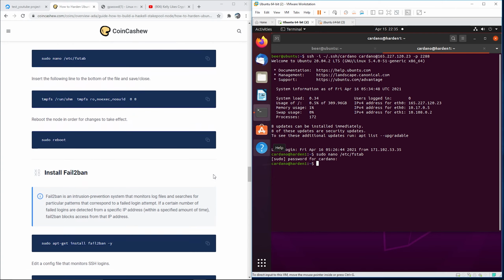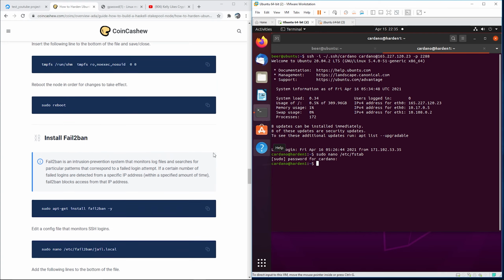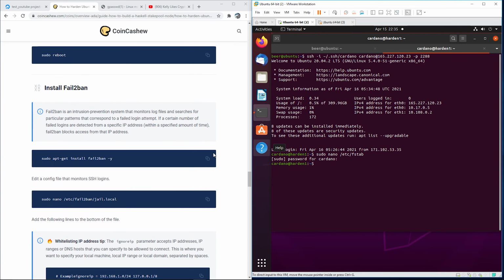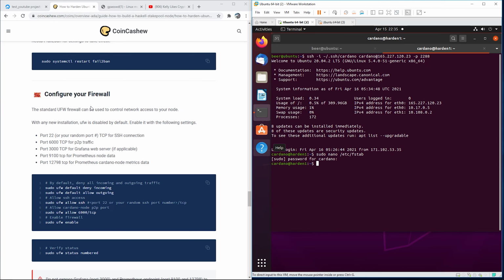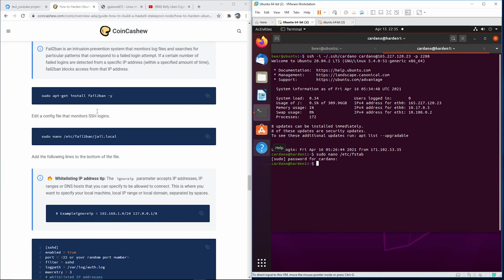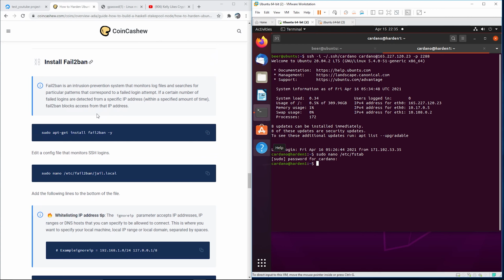So, okay. Install fail2ban. The next, we're going to do two more things. We're going to do fail2ban, and we're going to do UFW, the firewall. Okay. So fail2ban. What fail2ban does is, another attack that happens quite a bit is people run scripts that just sniff around the internet, and they're looking for ports that are open.